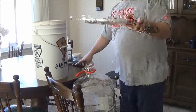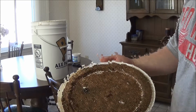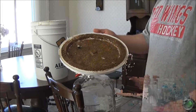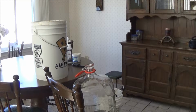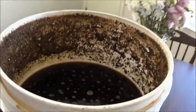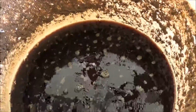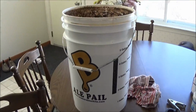Okay, ooh, smells good. Now here's trub all over everything. That was from the foaming up I was showing you the other day. That's yeast and byproducts of them doing their thing. So you can see inside here, not the most appealing. I can tell you it smells good, and it is still fermenting a bit. You don't want it to be done fermenting when you go to put it in your secondary. You still want a little activity.